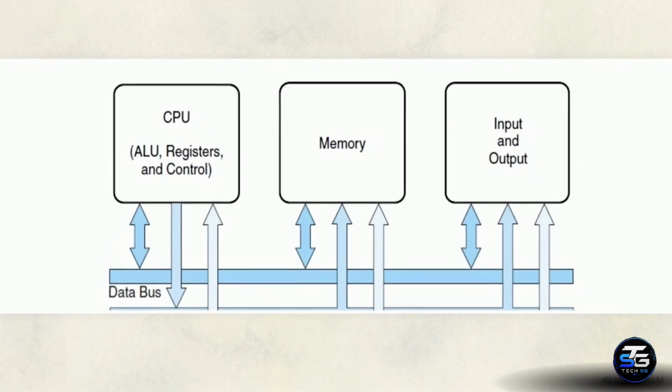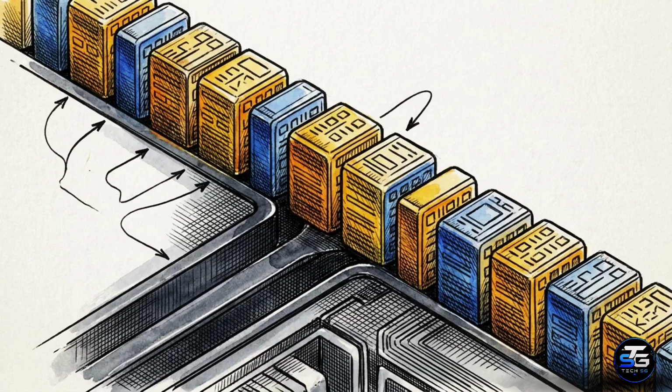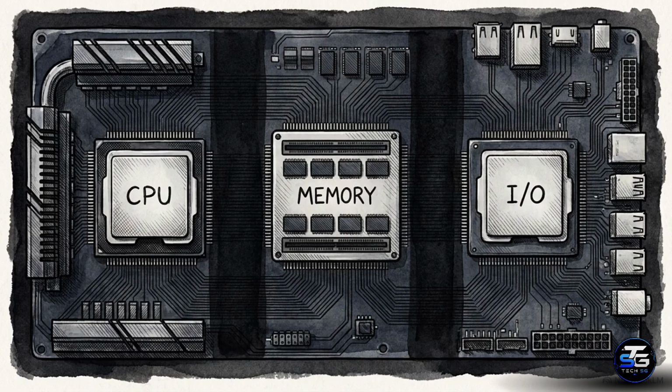This diagram illustrates three distinct hardware systems: a CPU, main memory, and input-output. Notice the vertical arrows. Because all instructions and data share a single logical pathway to the CPU, a physical limitation emerges, the von Neumann bottleneck. The processor operates much faster than the memory can deliver data. This architectural bottleneck forces the machine to execute instructions sequentially, defining the rigid, mechanical nature of modern processing. So how do these three isolated hardware systems coordinate tasks across this bottleneck?